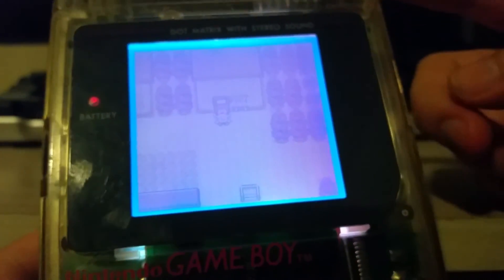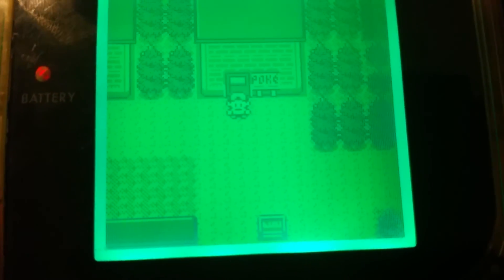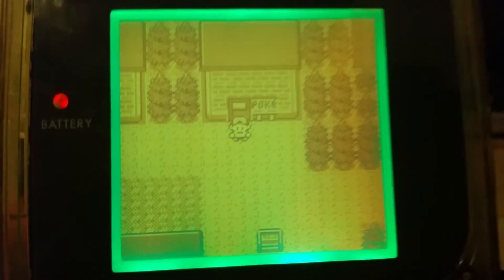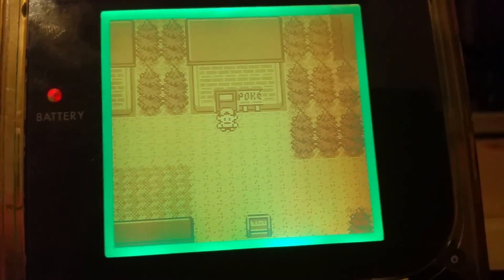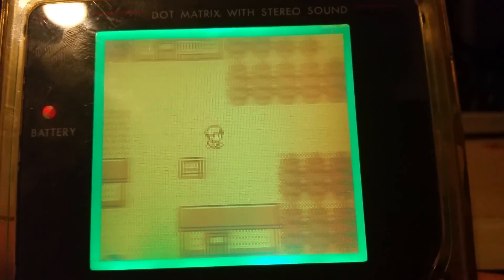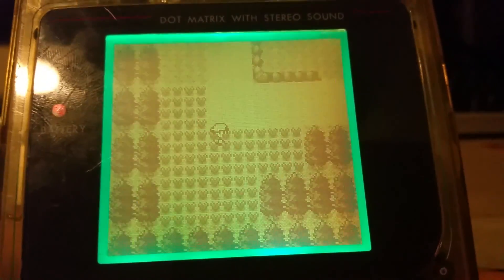If you press and hold, you can get it to cycle through automatically. This will make playing a joy — finally having a backlit screen. I can assure you it's really crisp. The biversion is amazing, honestly. I never thought the screen could look this good. The highest contrast color is yellow, between yellow and green — you can see all the individual shades. There's still some screen blurring, but that's just inherent to the LCD technology, nothing I can do about that.